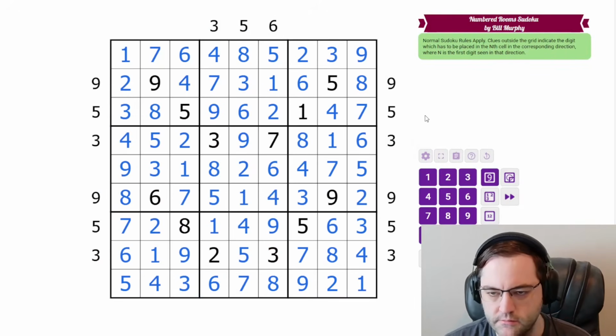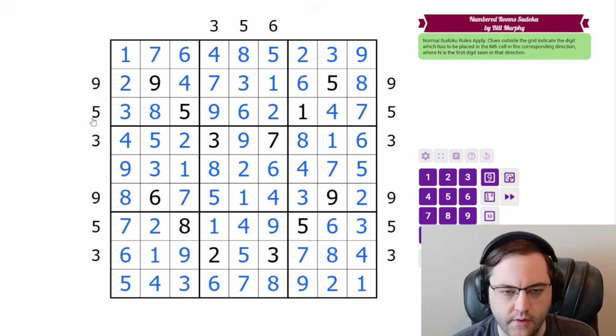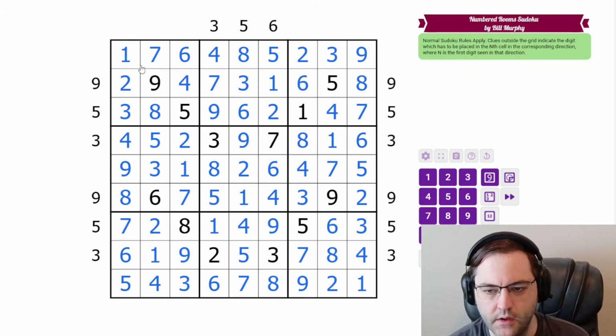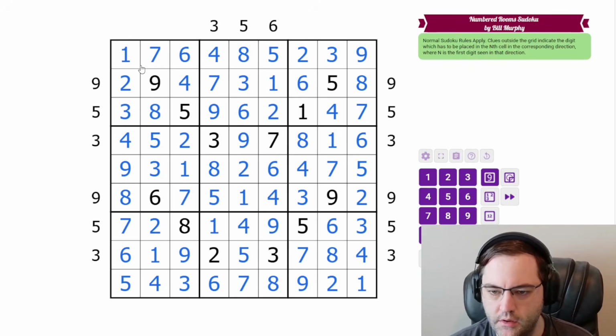Cool puzzle by Bill. Most of that, the variant was quickly resolved, but there was a little thinking to do up at the top. I hope you enjoyed that. Curious construction with all the 9s, 5s, and 3s. There might be some reason for that.